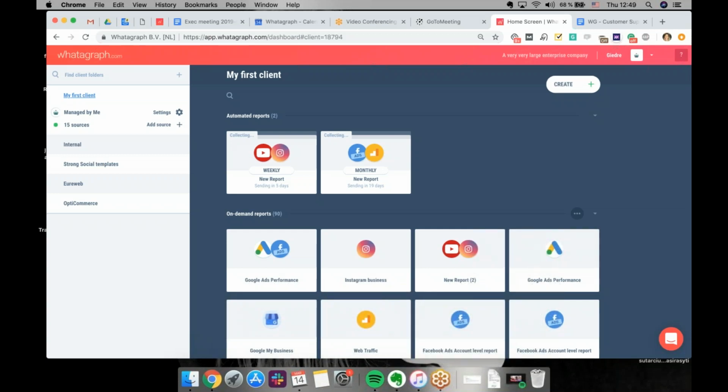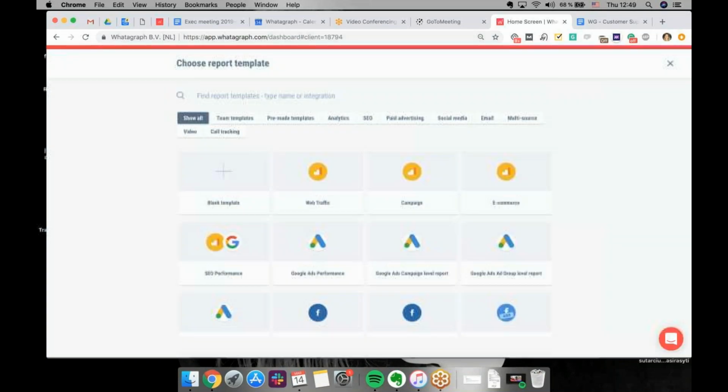Still, if you want to share a report that has some random date ranges in there, you can do it via the share button or by downloading a PDF and then sending it to your clients via email. We definitely want standardized month-on-month reporting, so that's fine. Cool. Okay, so I will start creating reports.